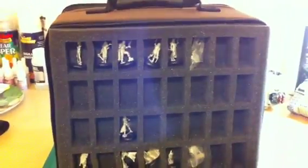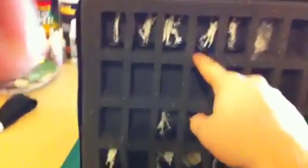Handle at the top, so your miniatures aren't lying flat; they're upright. Personally, I don't think that's much of an issue, especially if you can get the orientation whereby they're base down, as opposed to if you put them in the other way up, they'd obviously be on their heads when you pick up the bag. So again, not an issue because it's foam all the way around, but if you make sure that they're standing up when you pick the bag up, you should be fine.